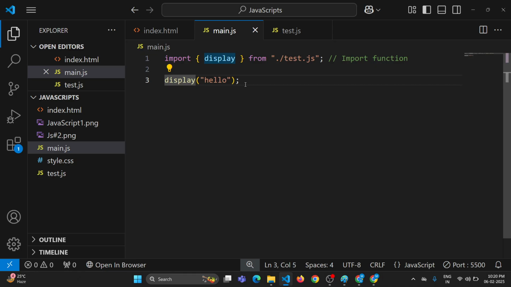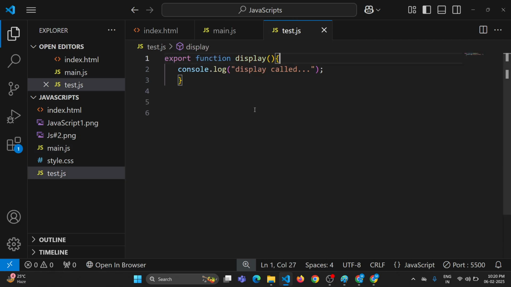It's handled by JavaScript, but in Java or C++ or Python there are method restrictions, there are parameter restrictions, there are different types, so there will be errors thrown. So in JavaScript nothing will happen. Yeah, I just wanted to explain that, that's it. So this is a display function call.